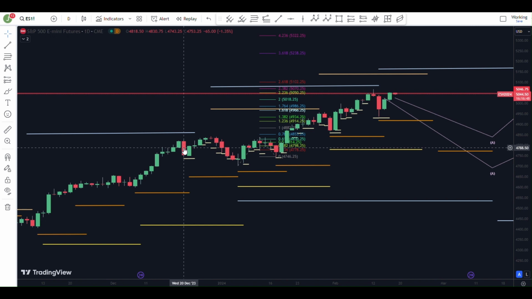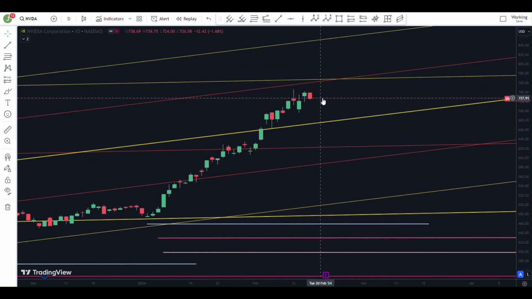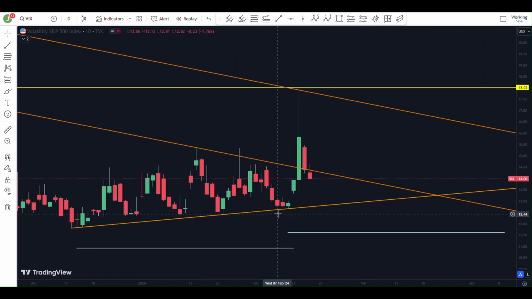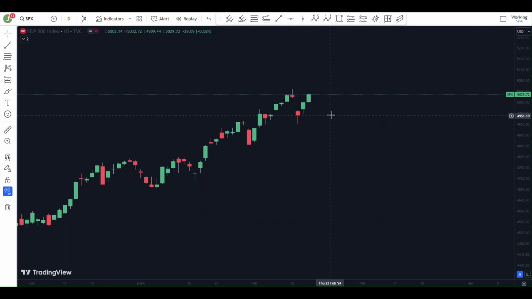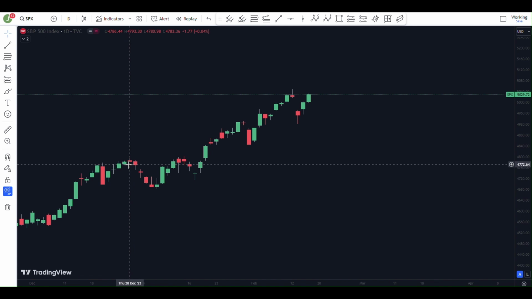So to recap, what are we looking for? We'll be watching earnings closely for NVDA to see if we can reach up here and get some type of rejection along with the VIX. We'll be looking for a retest of this trend line to help us identify the top in the market. And finally, we'll be looking for daily lows from the prior day to get taken out, similar to what you can see over here.